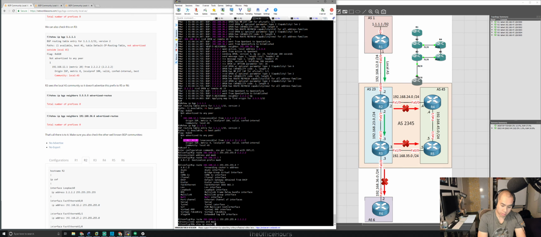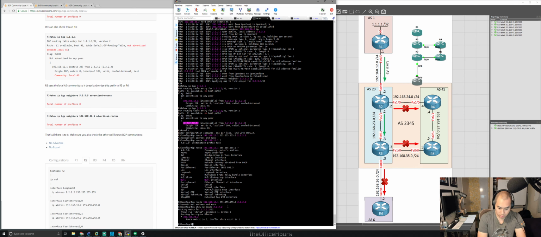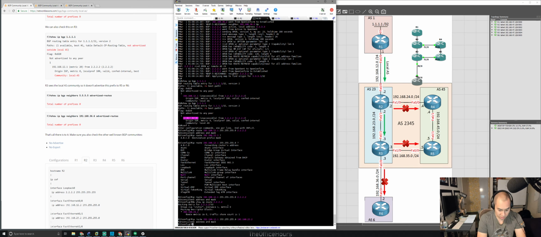Show IP route 2.2.2.2. How about this? IP route 192.168.12.1, and the mask is this. We'll set it to 192.168.23.2. Why does it keep saying that?